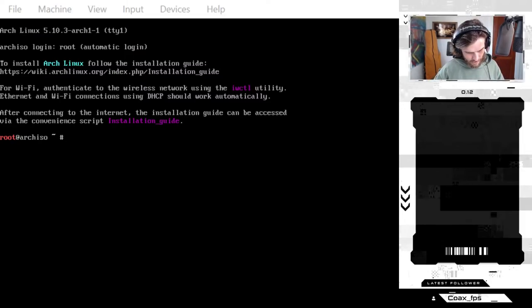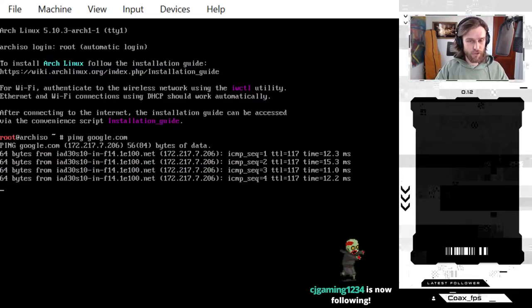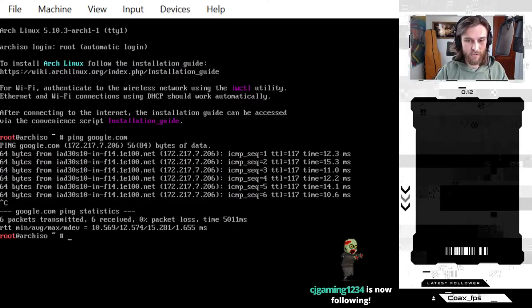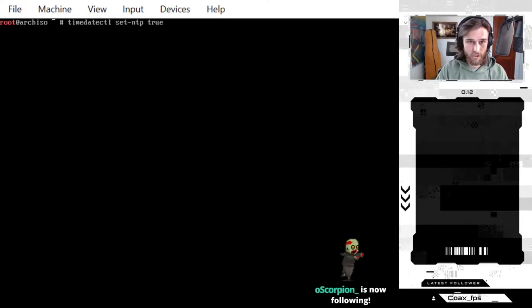So where am I at? ISO, set up a VM, I booted with the ISO. I shouldn't have. Did I just mess something up? Y'all ever start typing and you realize you're not typing and then you just open up a bunch of stuff? Ping google.com. Oh yeah, I'm in VirtualBox. Duh. I'm like, why is this working? All right, so we want to make sure we have the time and date right: timedatectl set-ntp true.